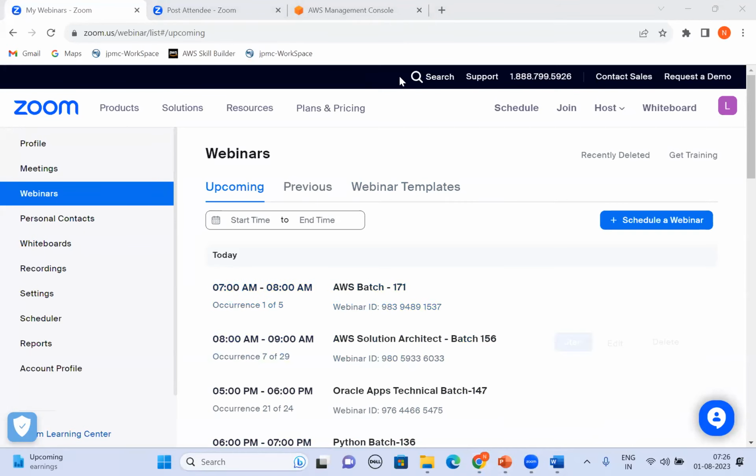Before proceeding, one thing I forgot to ask: how many of you have knowledge of AWS? Have you known AWS before? You can share in chat also. So all are new to the AWS cloud, right?